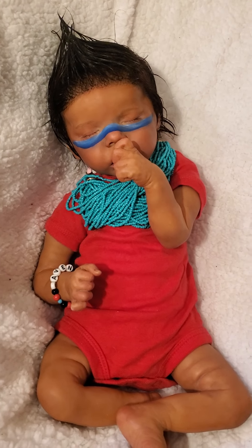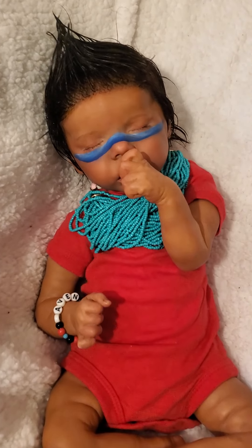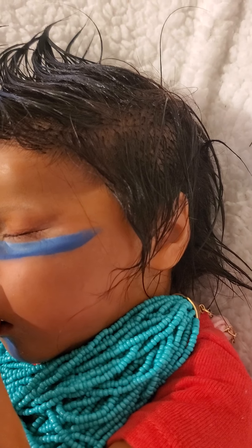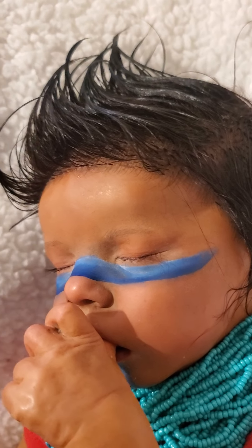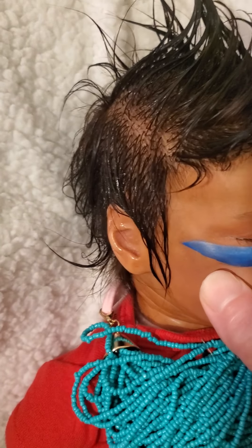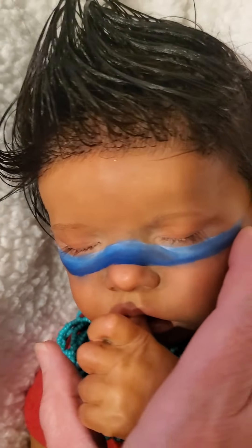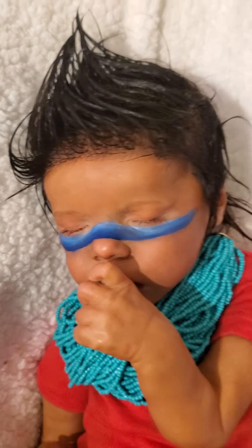She was painted by Julia Lane of Oaky Babies, and she is kind of a fantasy baby because she's wearing her war paint. My friend wanted to see her hairline. She has got real human hair, and it's from a Native American friend of Julia's, so she's got a great big head of hair. It looks wet because it is wet — I just cleaned her up, she was a bit dusty, and I did her hair so you can see her hair sticking up everywhere.